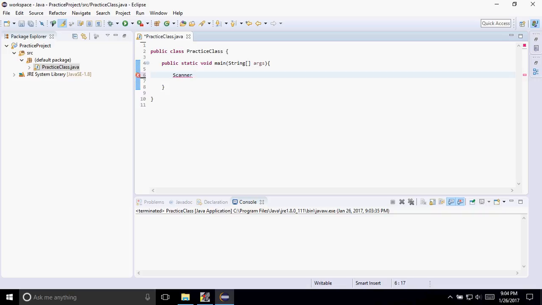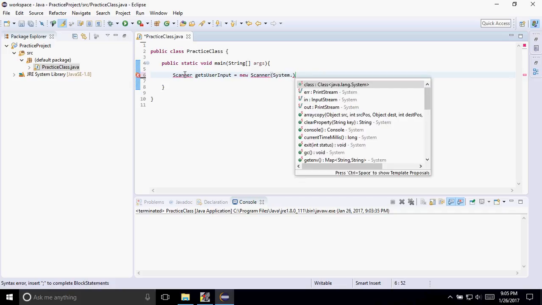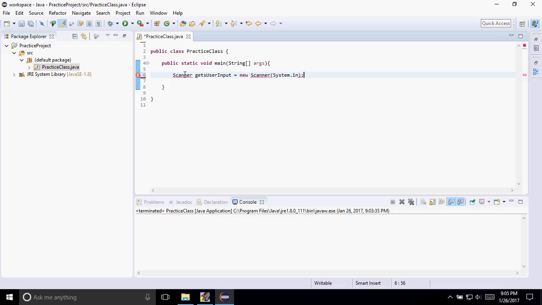So we'll just call it getsUserInput or something, right? And then we'll set it equal to a new Scanner object, and inside the parentheses what we're going to type in is System.in, and then at the end we'll put a semicolon.